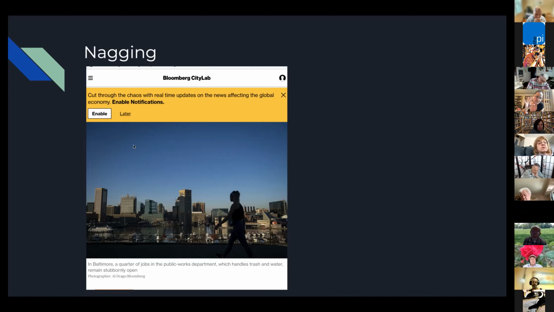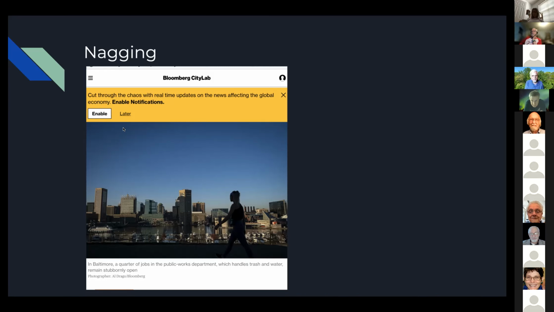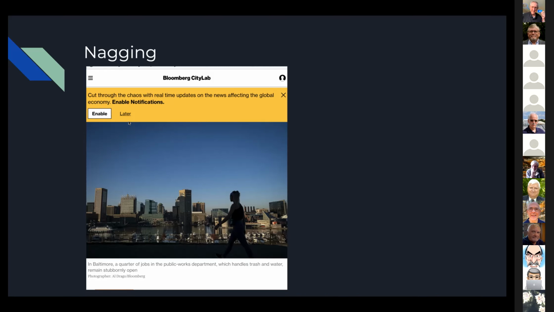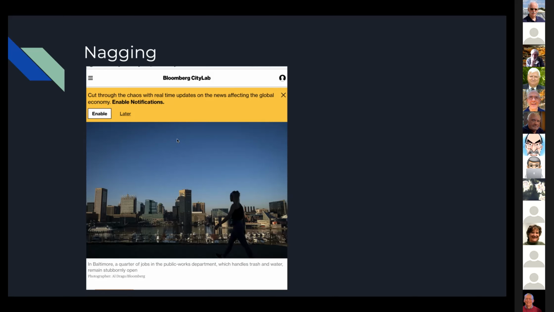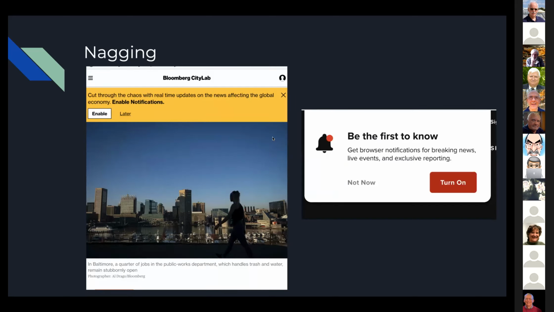Of course, these are the little pop-ups that you will get in your browser that demand a little piece of your attention. You don't have a yes or no option here. You have enable, which they have highlighted very conveniently. That's the option they would like you to select, or you can hit later. You can't hit no, you can just hit later. And one day this notification will come back again and bug you.